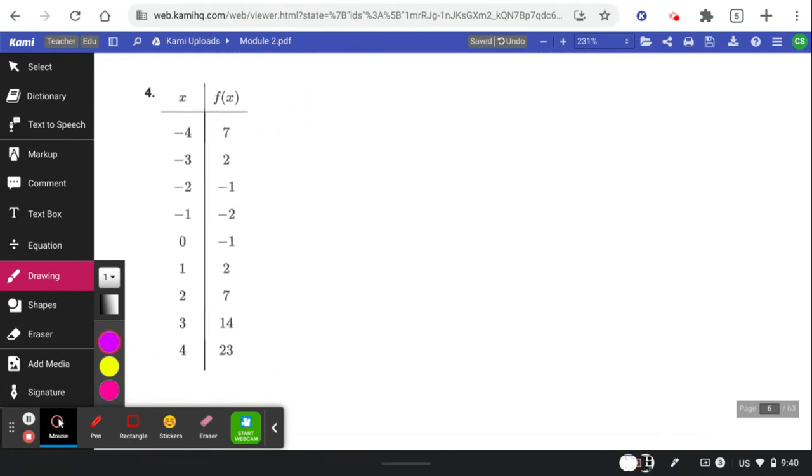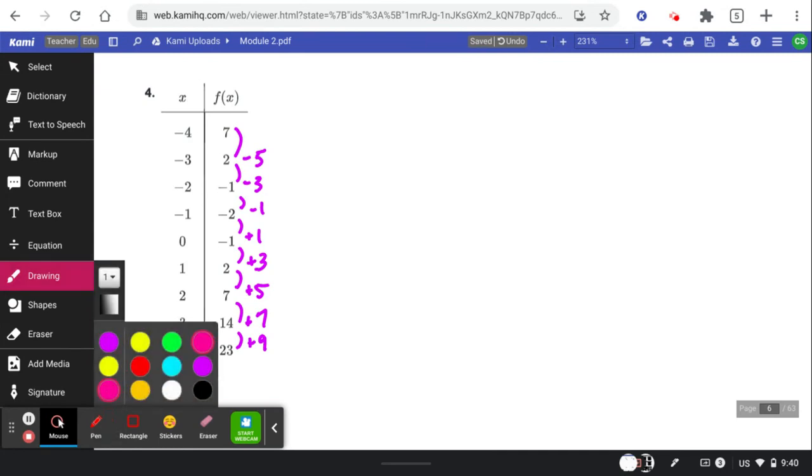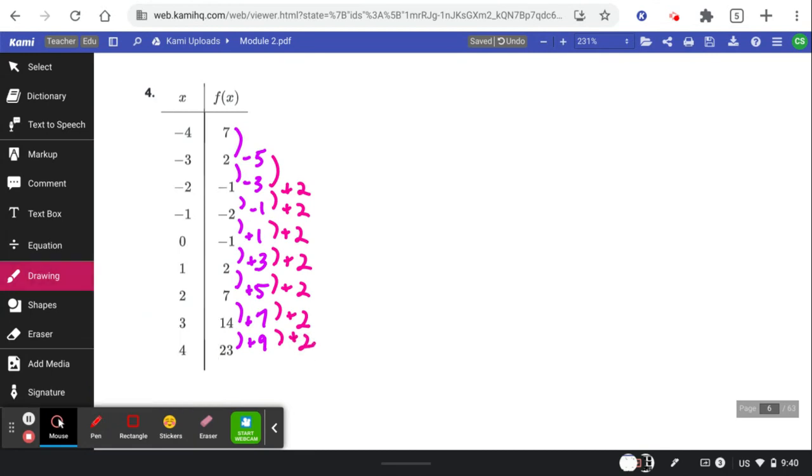This next one gives us a table. This is moving down 5, down 3, down 1, up 1, up 3, up 5, 7, up 9. And then notice that there's a constant second difference of 2. All right, so now we're going to go try to build a function from this. We know there's an x squared in it. Do we have the 0 term here? We do. So let's go see.